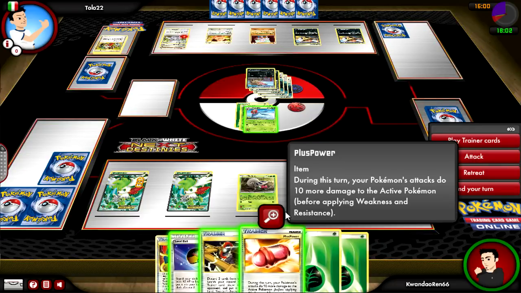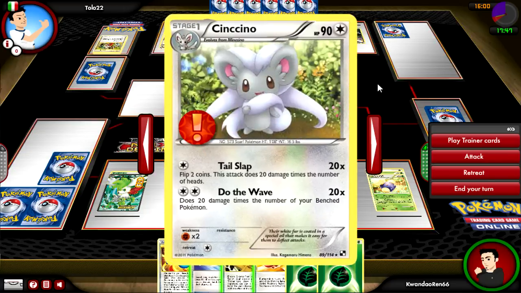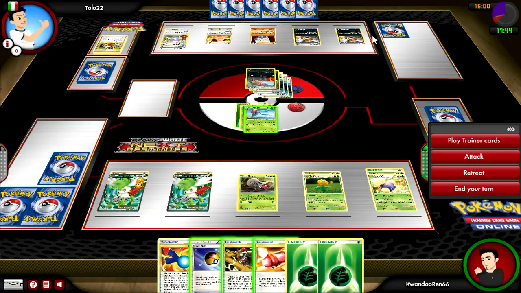I do have a plus power, not really going to come into play. What am I doing? I'm thinking, and I don't really examine Do the Wave properly. It was kind of one of those hindsight things after the match, that had I done this series of plays sooner, things could have turned out differently. But what am I thinking?